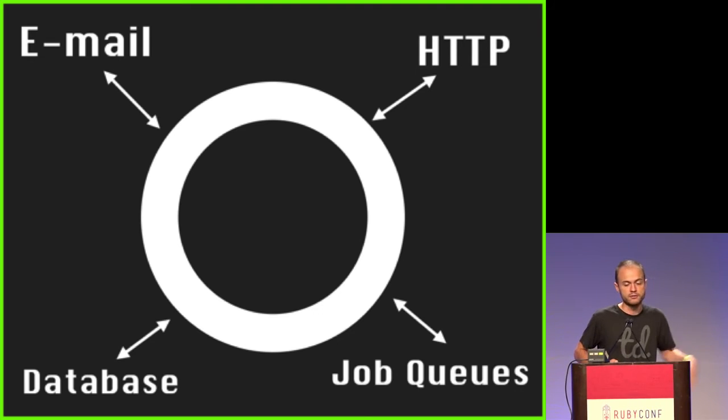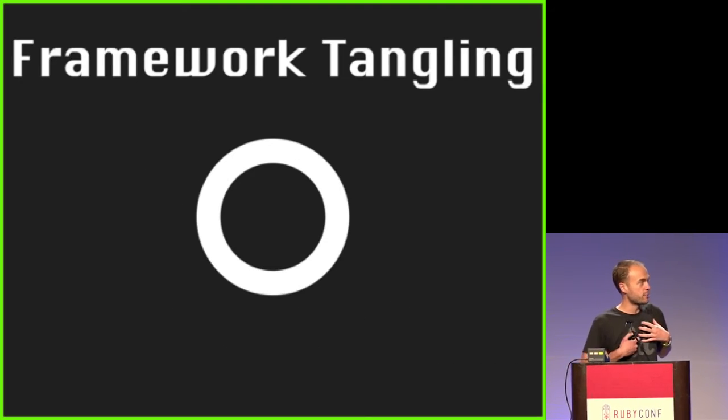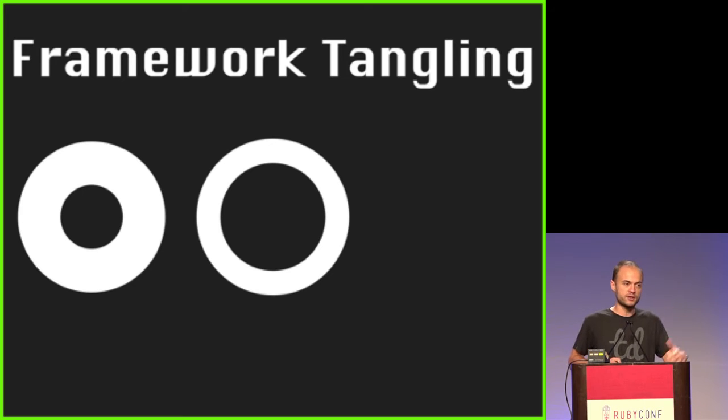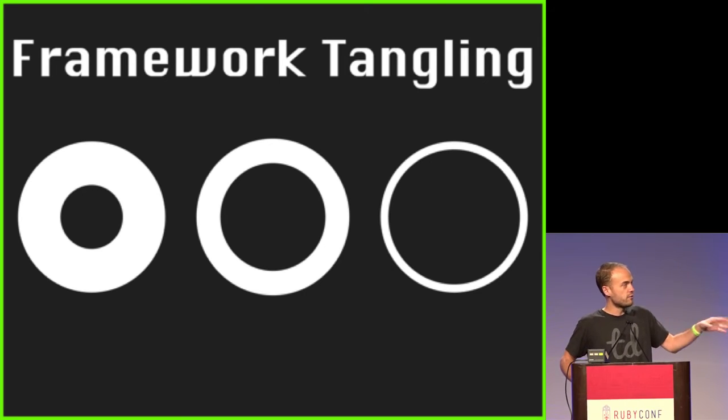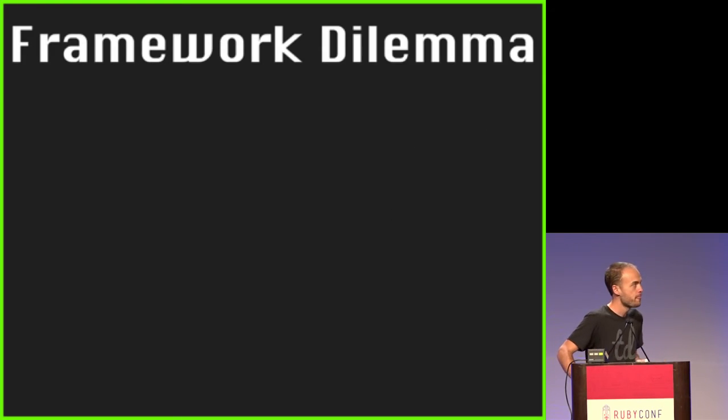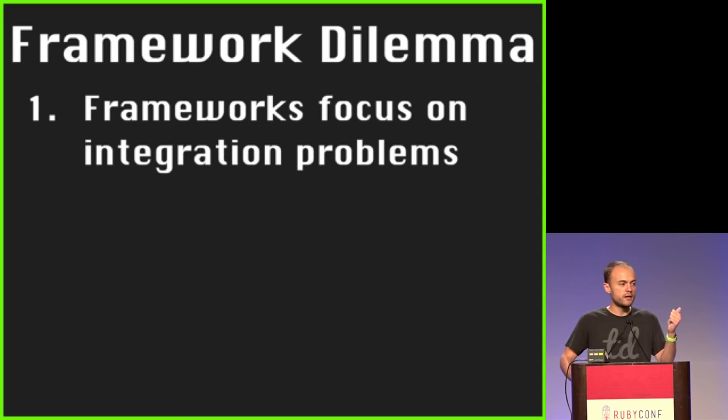And the way that I visualize applications is like some have maybe a default amount of coupling to the framework. Maybe I've been to some projects where literally every single line of code is coupled to a framework-given type or asset. And then some have very, very intentionally dodging-the-framework designs where they try to skirt away into a nice little domain-driven land off to the side. But regardless, frameworks raise this dilemma when it comes to testing because they focus mostly, right, on integration problems.